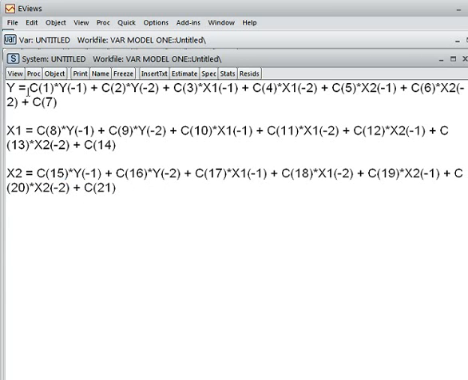So it starts from C1 and finishes at C21, meaning that in the whole VAR model there are 21 coefficients. Okay, now how do we estimate the p-values that we want to know? To estimate the p-values of these 21 coefficients, you click on Estimate.